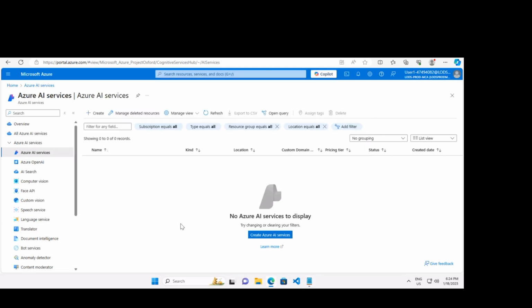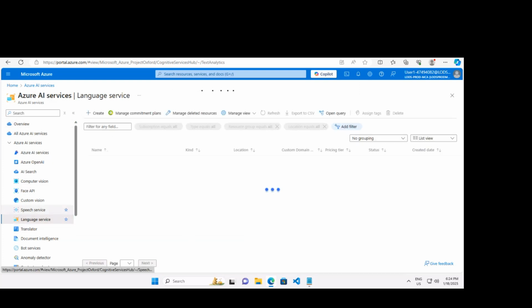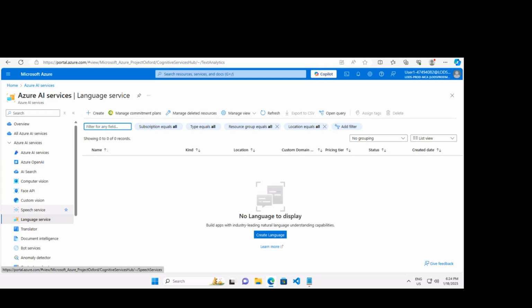As usual, we log into the Azure AI service. We go to the language service here, and today we will create a language understanding model with the language service. The AI language service enables you to define a conversational language understanding model that applications can use to leverage the natural language input from users, predict the user's intent, what they want to achieve, and identify any entities to which the intent should be applied.